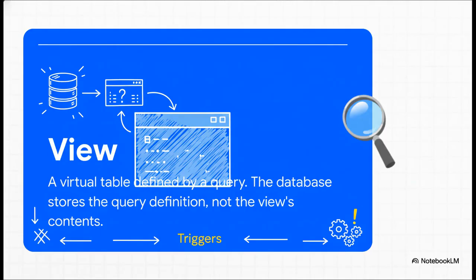And the solution is a view. Now, the easiest way to think of a view is as a saved shortcut. It looks and acts just like a real table. It's got rows, it's got columns, but it's not. It's a virtual table. The database isn't storing a separate copy of the data, it's just storing the complex query that creates it, and you can access that whole complicated result with one simple command.